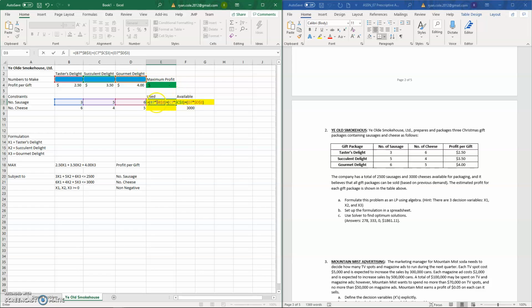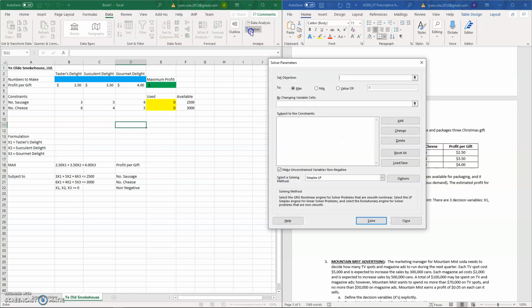Again, it's a good idea to double check, make sure everything's the way you meant it to be. Now I can hit enter there, and we can drag it down. That's why I locked in the variables for the numbers to make, so I could just drag it down and won't have to retype the formula. From here we can move on to using Solver to figure out our answers.